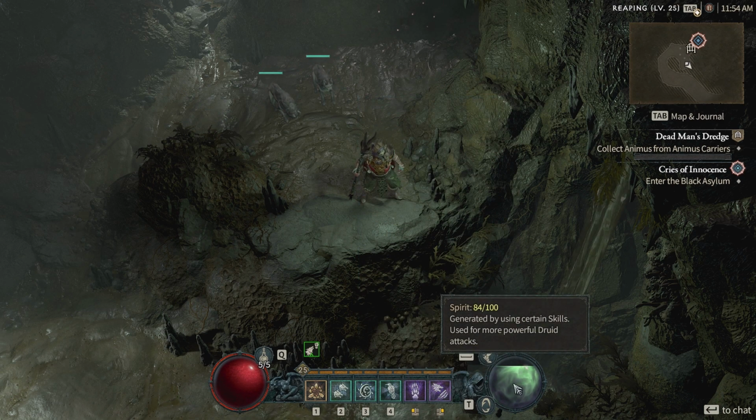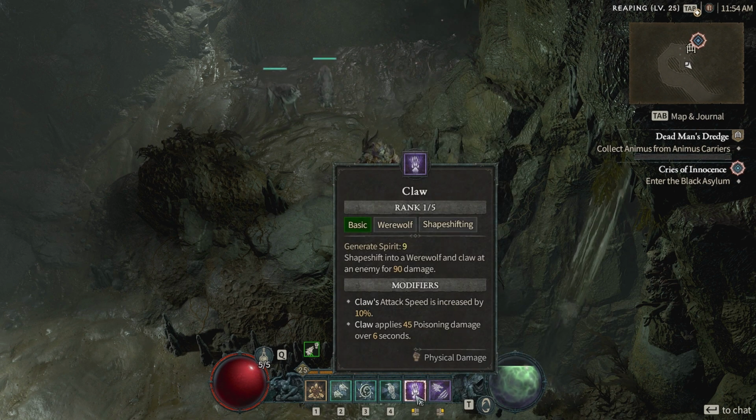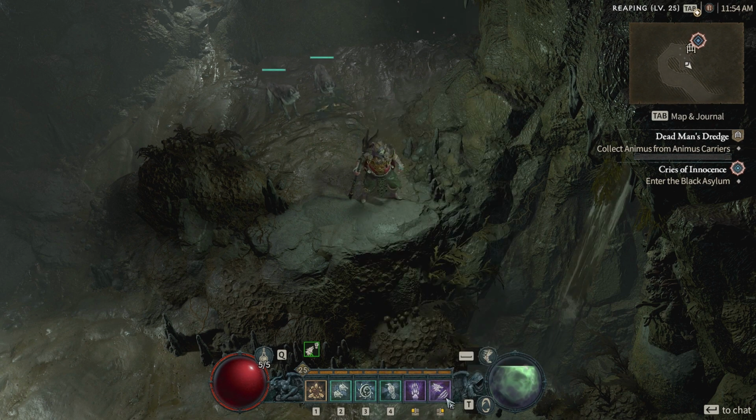You just got to balance out, you know, when your shred takes away your spirit, you got to use your primary. So I'll probably do like a few hits with claw, then I'll probably do 2 shreds, then hit again with claw, then like 2 hits with shred, whatever works really.